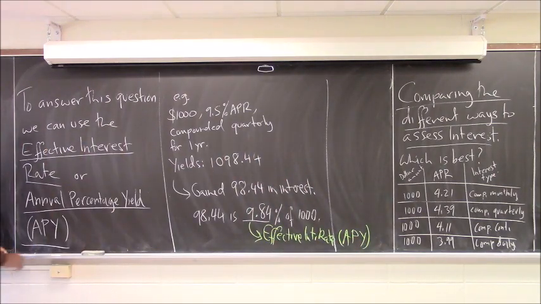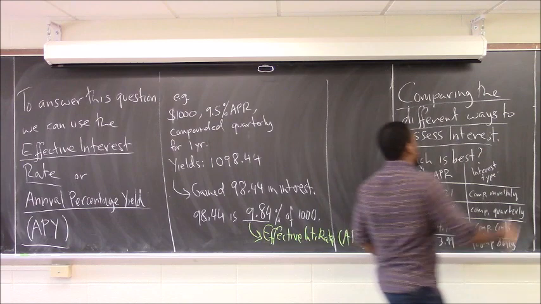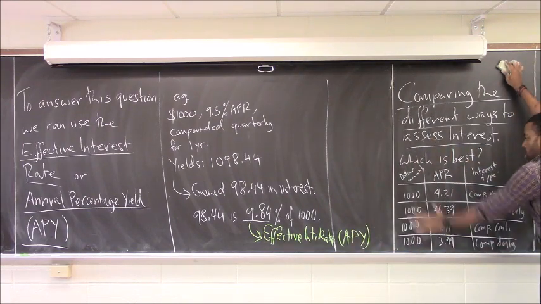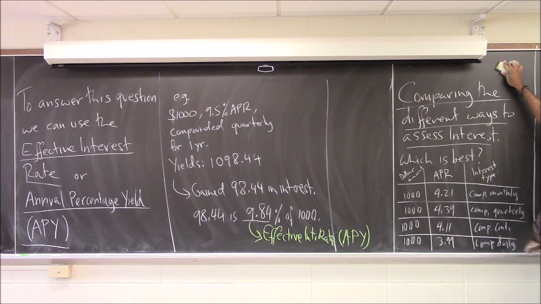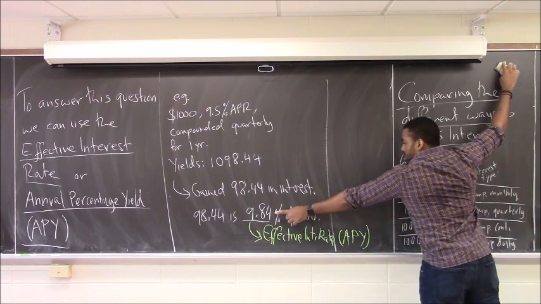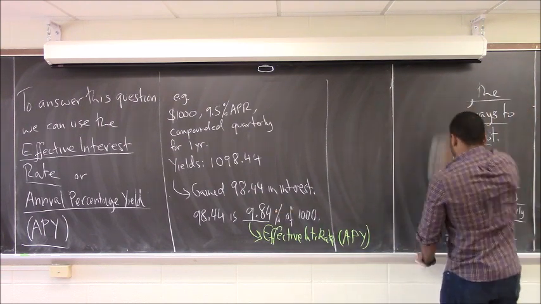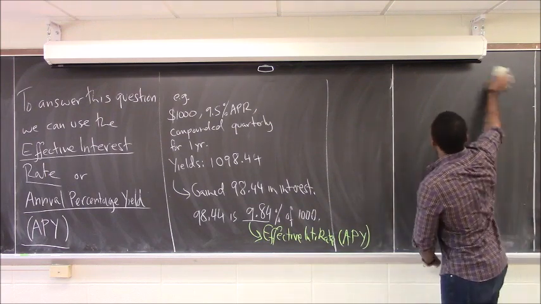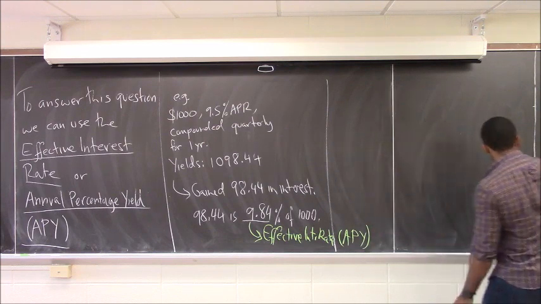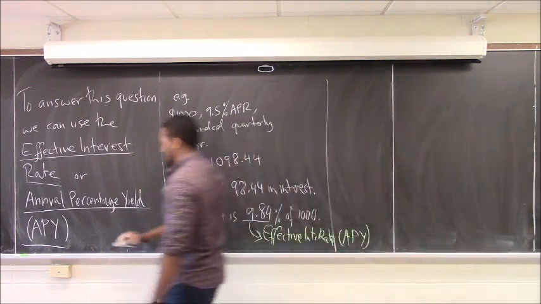Now, for all these different situations, we can talk about all of them at once by just putting another column here called the APY. So you won't necessarily have to go through all the calculations and crunch the numbers. If you want to know who is better, you would look for who has the biggest APY, right? So if you can somehow get to this number, that will be better for us. And we can use this number to compare across different ways of assessing interest.